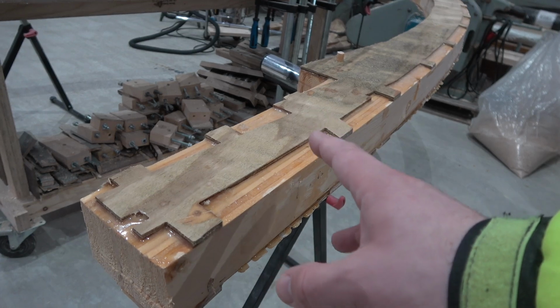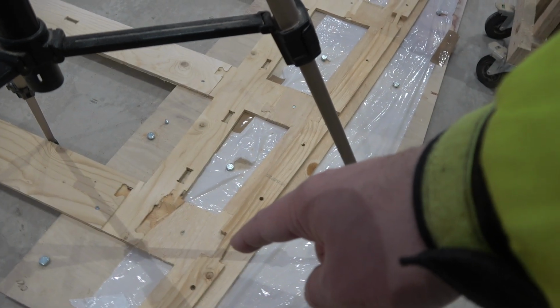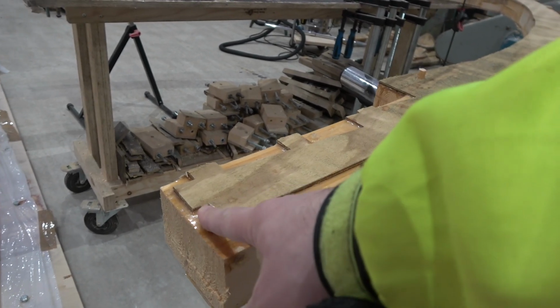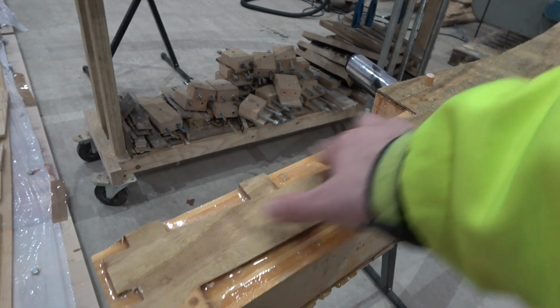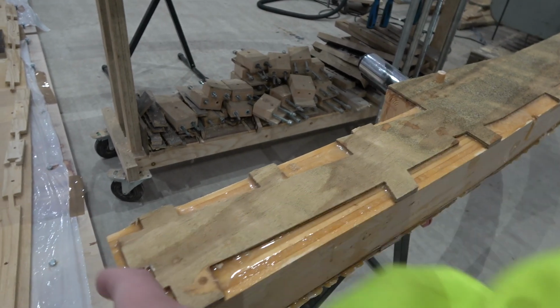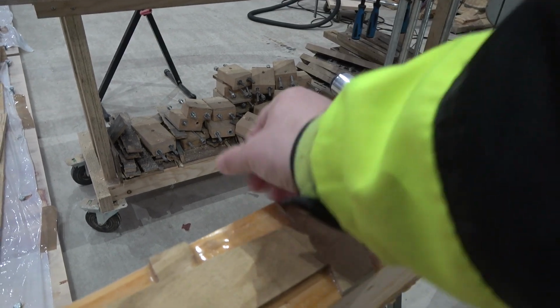There are also some additional details here. This notch will go into those notches on the bulwark, so they should go right where they need to go and stay there when they're installed. Then there's this inner shape here. This top shape is actually the bulwark side. The bulwark will be from this deck level to here, which is the bulwark top, and this other notch is for the beam that comes right underneath the side deck.